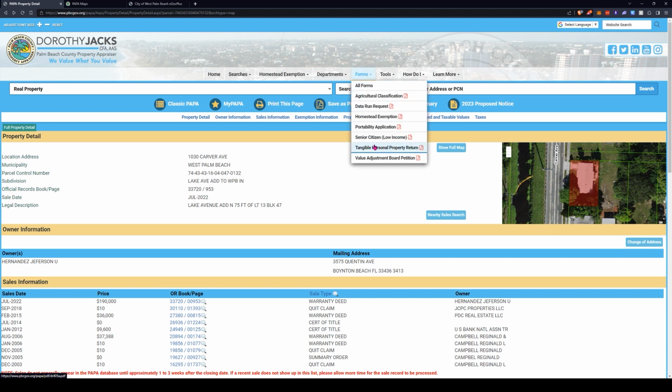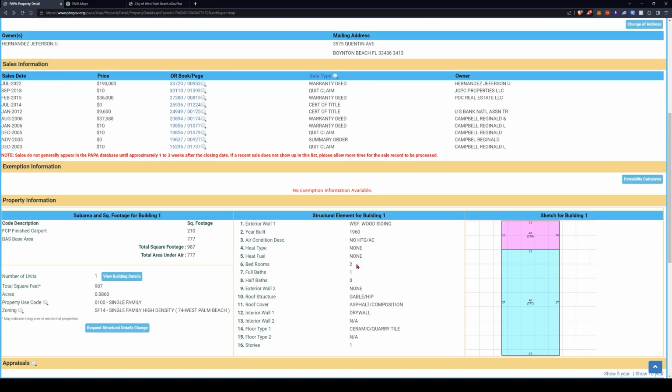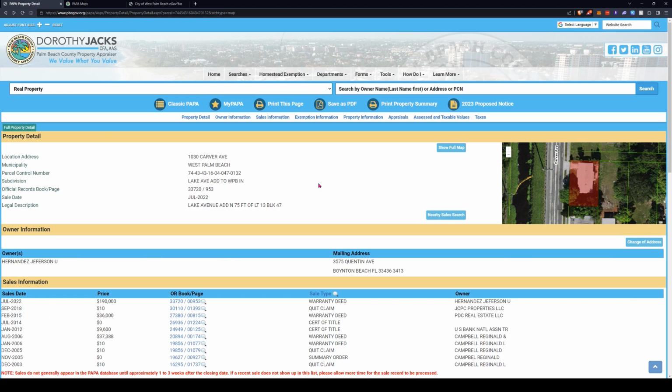Or you could come prepared with some forms, for instance, which you can always print out here. Usually you're not having to go in unless you need to file some sort of exemption or you end up having a problem with something. Otherwise, most things can be done over the phone or the computer, and some of those things could be as simple as this change of address, where they have a form here. Maybe you need to call in and get the correct specs on your house corrected. Maybe the square footage is off. Maybe the bedroom or bathroom count's off. Those are all things you can reach out to your local property appraiser about, and usually with as simple as an email or a phone call, they'll get those things done for you. But that is going to do it for Palm Beach County.